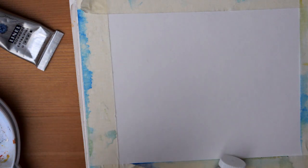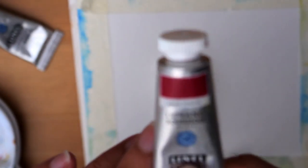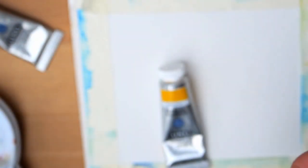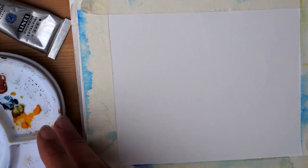So I have my colors here that I want to be using. Mostly using the primary red here — primary red. I'm going to use Payne's grey as my main blue and I'm going to use primary yellow, which is kind of a lemon yellow. And of course I'm going to be using white. So I'm just going to put this on my palette and we're going to do a quick study.